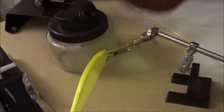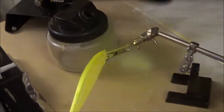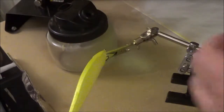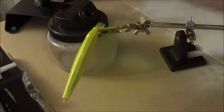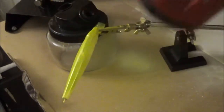So now we'll go ahead and heat set this. You have to remember, this is my first attempt at doing this airbrushing, so it may not be perfect. And this paint right here is fairly fast drying paint, so.